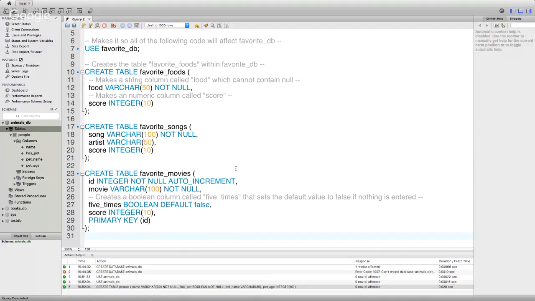Now, why do you think I'd want the ID to be auto increment? That's right. I'm not in charge of it. I don't have to worry about it. If I create a table and I didn't have auto increment and I set it to the primary key, I'd have to be pretty sure that I didn't use that ID before. So when I'm writing an application, I'm like, ID is going to be 1, ID is going to be 35, ID is going to be 12. I don't have to think about it.